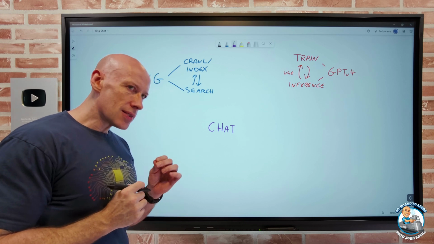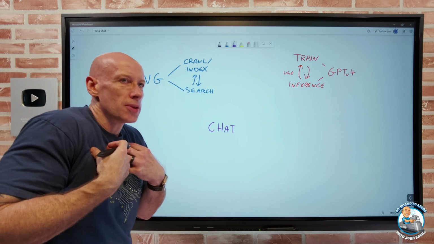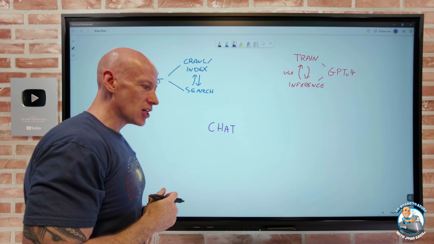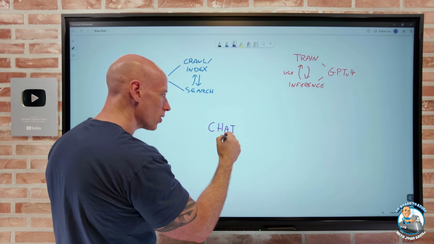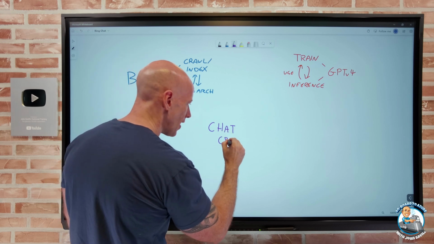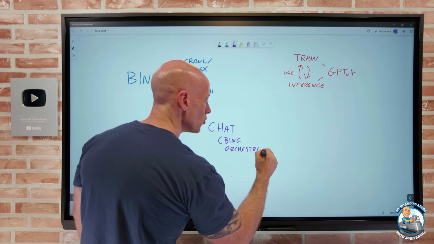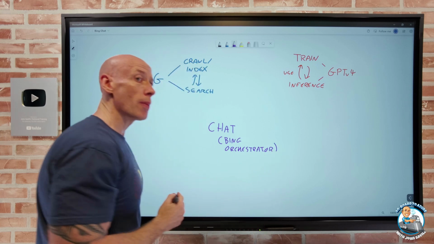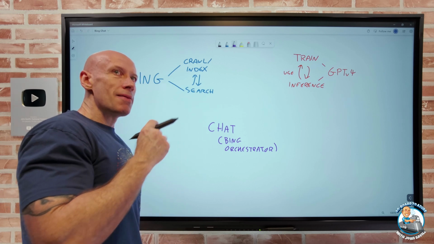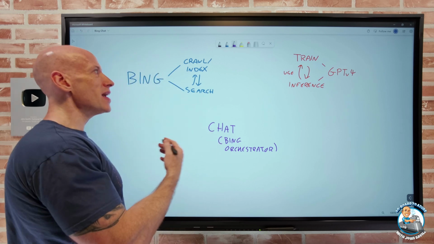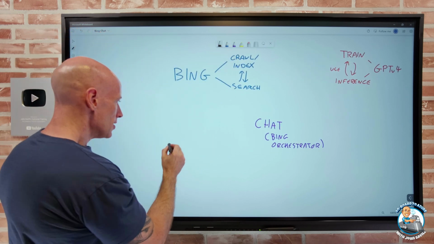The whole point is, when we type in our prompt, we don't want to take my raw prompt. I want to be able to mix different pieces of information together. So when we talk about Bing Chat, what we actually have powering all of this is a Bing orchestrator. This concept of an orchestrator is also very common when we talk about the co-pilots in things like Microsoft 365. It enables the technology to take what we give it, because if we think for a second about what's actually happening here, let's draw us as the user. So here's us.